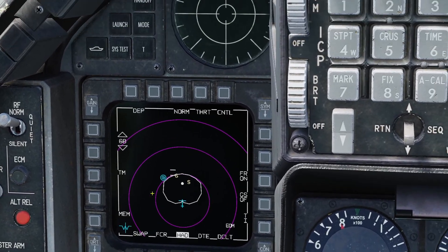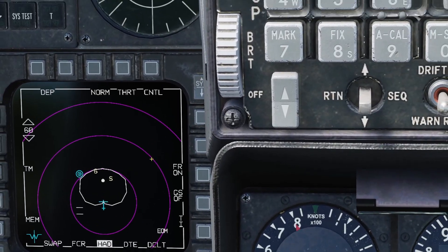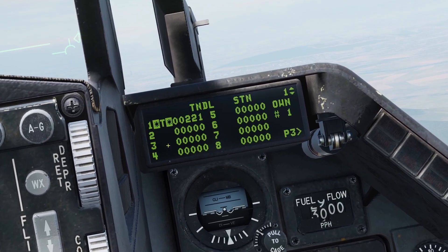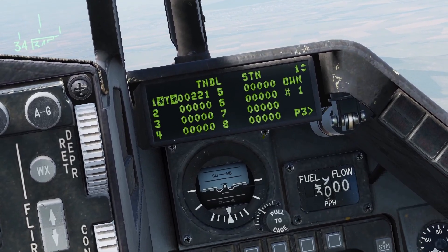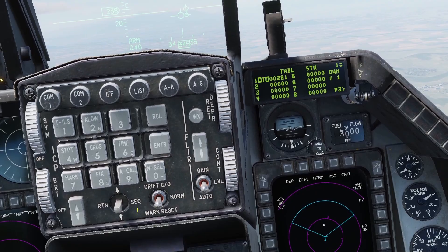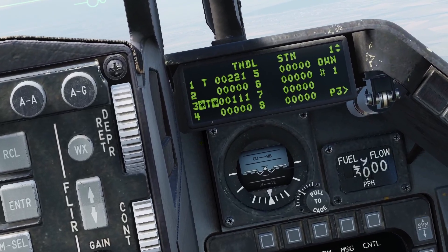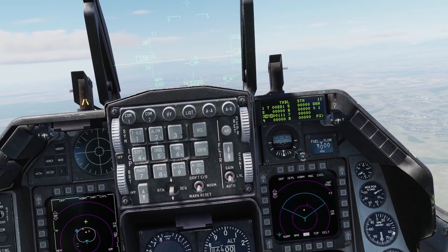The last thing to go over is TDOA, which is time difference of arrival mode. As I mentioned earlier the most accuracy you can normally get is PGM 2. The only way to get PGM 1 is if you have other Vipers with you that also have HTS pods. What you need to do is go to list, click data link, click sequence and sequence again. Here are all the people in your flight and your team. In the mission editor, if someone was selected as part of your data link flight or team they would show up here, and if you know their STN number you can manually type them in. You need to set up your TDOA sub team — use this switch to go to whoever you want. If I highlight person 3 and click any number on my keypad it'll say T here, which means they're part of my TDOA sub team. The people on your sub team are people who also have HARM targeting pods that you can collaborate with to get a more accurate position for the SAM site to get to PGM 1.